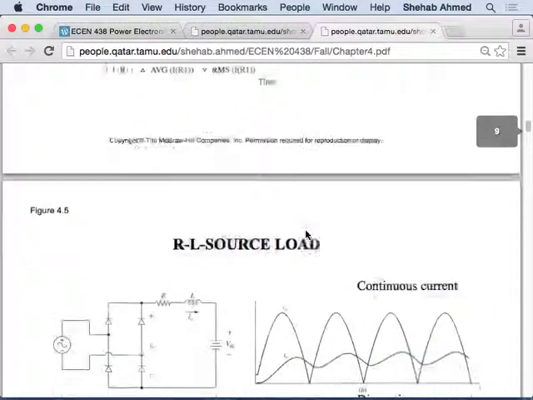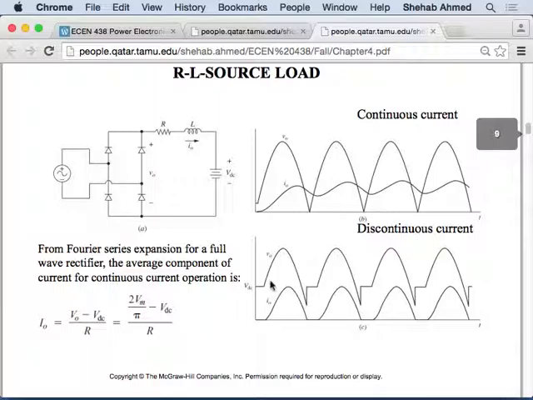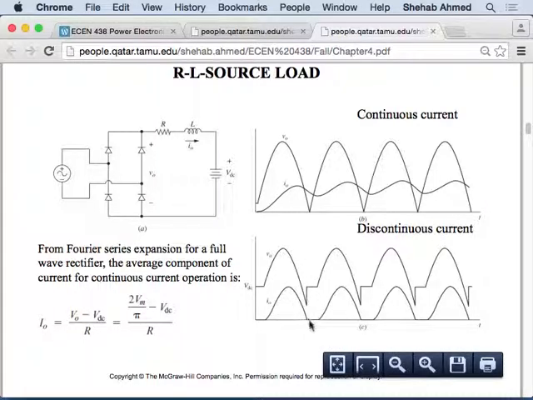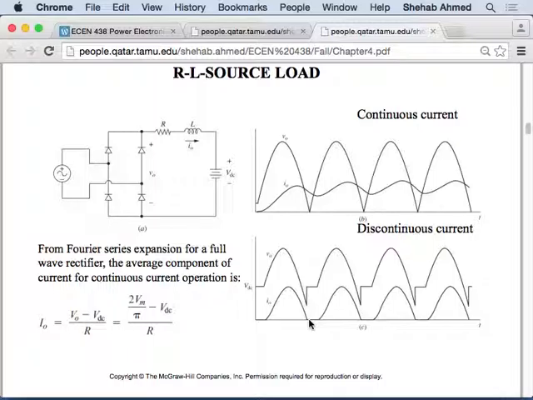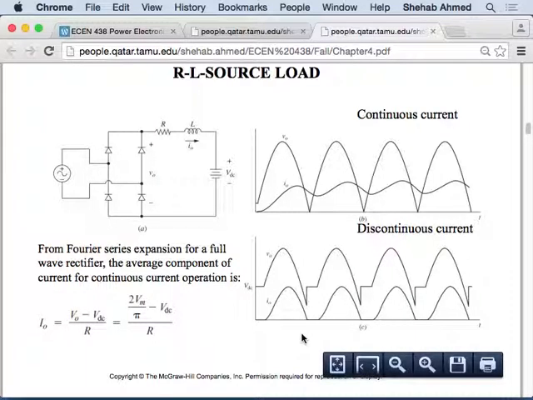Then they do the piecewise simulations for this, and then they do the RL with the source case. We did that, and we saw the current falling at some point. And if the current falls, that's called the discontinuous current case. And we said that if I decrease the DC voltage, what happens? Then I'm decreasing the opposition for current to be maintained, right? So current can continue to a point further beyond the resistive case, right?